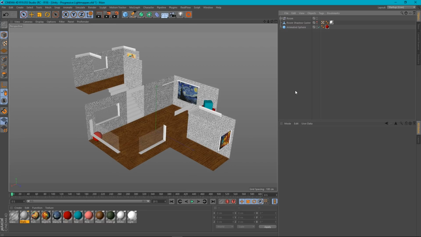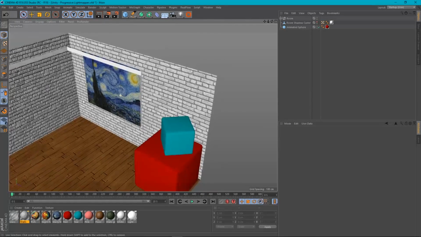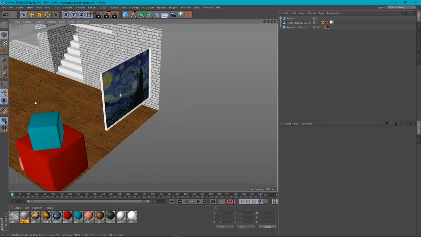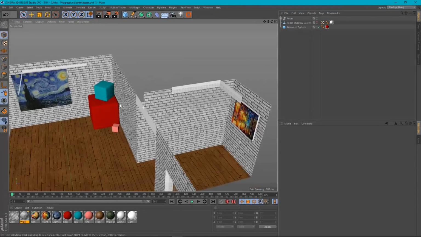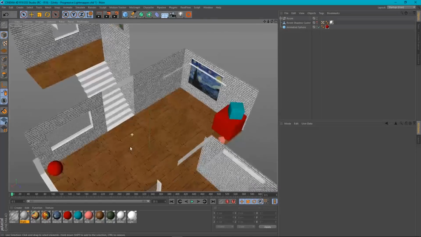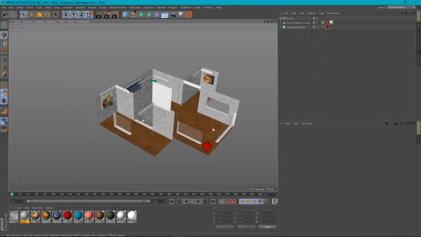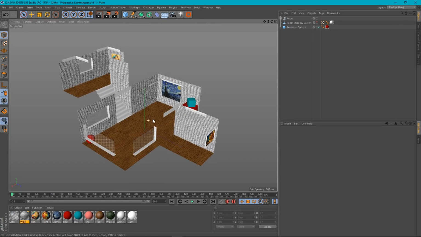Lightmapper in Unity. Now I've got a Cinema 4D scene open here. It's just a room, it's very simple. We've got a room here, we've got a few objects in there. I've just got some paintings on the wall. They're basically boxes with the backs cut off and a picture map applied to it. I've got a wall material and a floor material. It's all very simple. It's not the greatest model in the world, but it will serve our purposes.